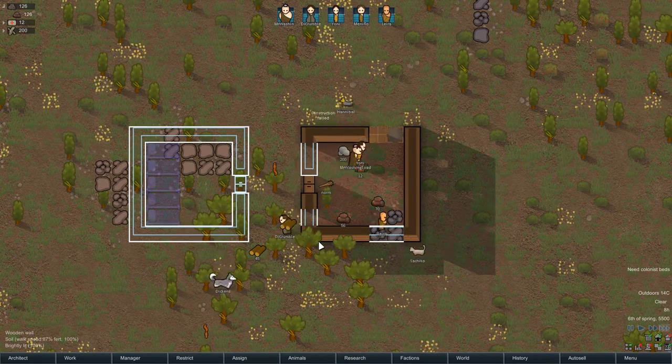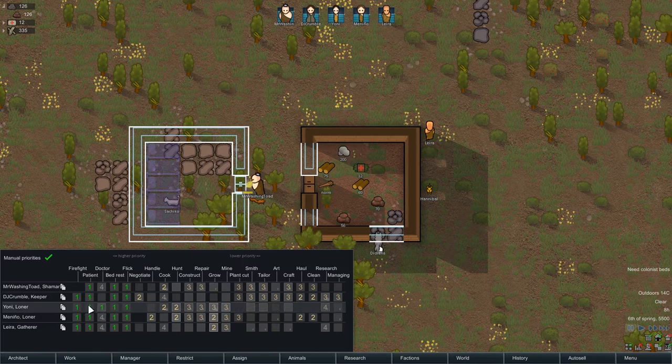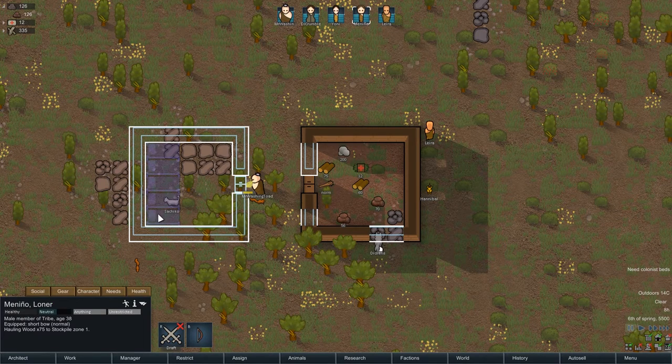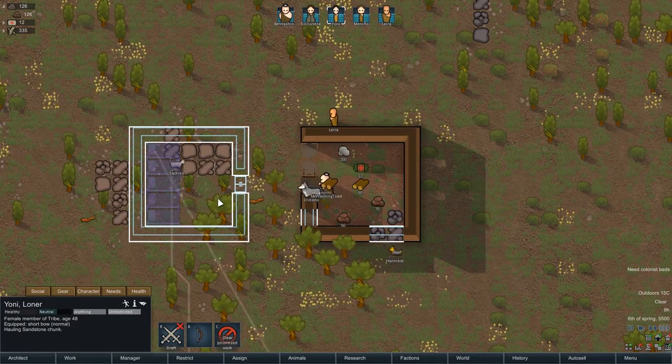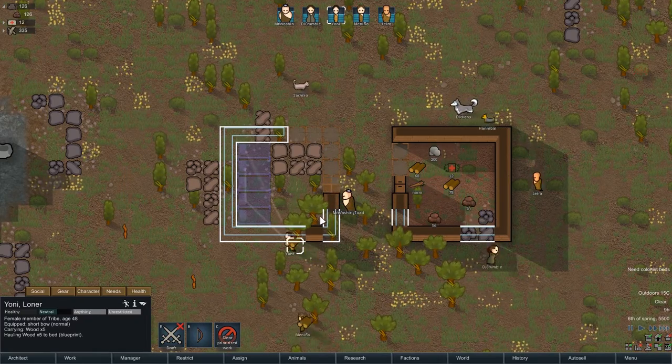Building my initial walls. There we go. Who's the best builder, by the way? I'm getting through the beds. The best builders are 6 and 6. Yoni and Menro. Menro, could you make that bed? And could Yoni make that bed? Go! It's just to help focus them onto who's going to do the beds. Go, Yoni! Go!